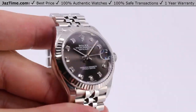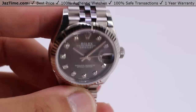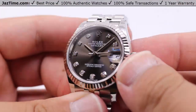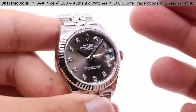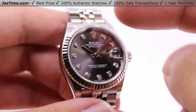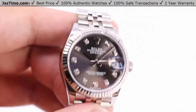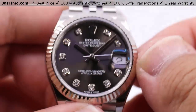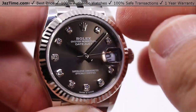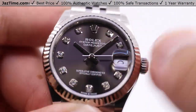As you can see, I'm moving it throughout this light box, different lighting positions, and you can always see these hour markers. Unlike, say, Roman numeral hour markers, which tend to sort of fade out depending on the color that they're reflecting, these diamond hour markers are visible at all times, and certainly they shine with a radiance second to none because, well, they're diamonds, of course. And taking a look at these hands as well, also 18 karat white gold to prevent tarnishing.